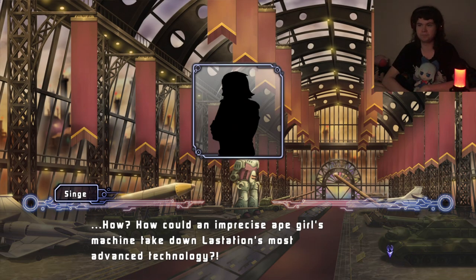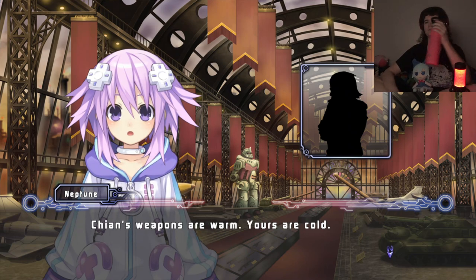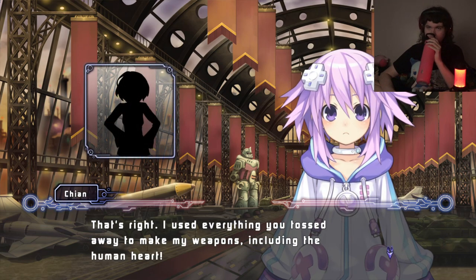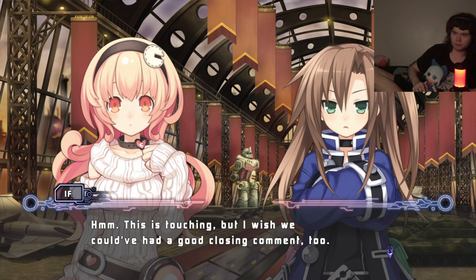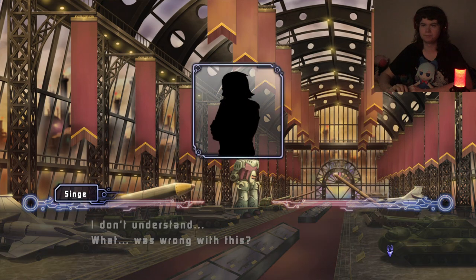He's sad now. Precise ape girl's machine. Take down Lastation's most advanced technology. Ape girl, isn't that a little racist? I don't know how you two became rivals, but I bet you I know why we won. Xion's weapons are warm, yours are cold. That's right. I used everything you tossed away to make my weapons, including the human heart. This is touching, but I wish we could have had a good closing comment, too. Shion and Nep-Nep did a good job for us, though. Yeah. I don't understand. What was wrong with this?